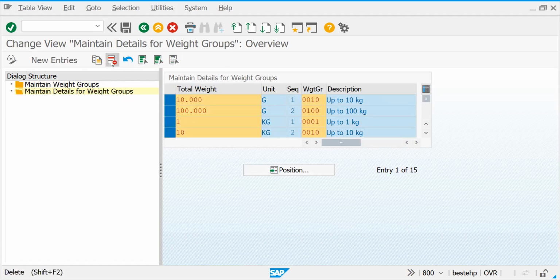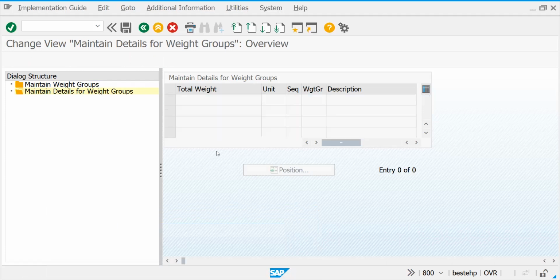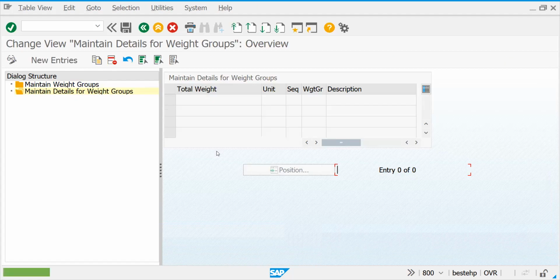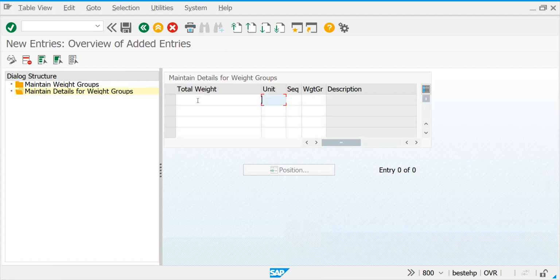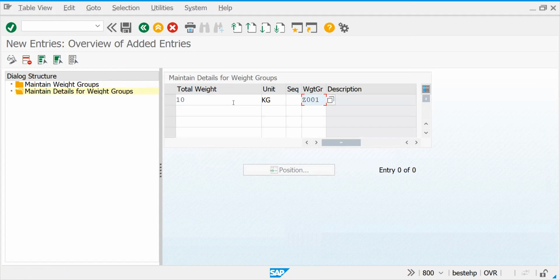So let's delete this. Now within this, if you go to new entries, suppose up to 10 kgs, you can choose the weight group. So you can choose different weight groups also. Suppose I'm just creating, assume that it is 100 kgs.